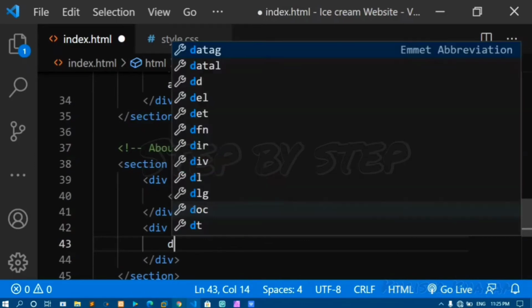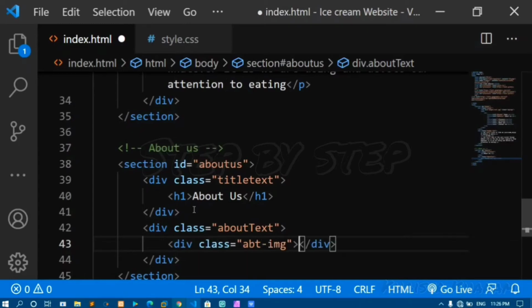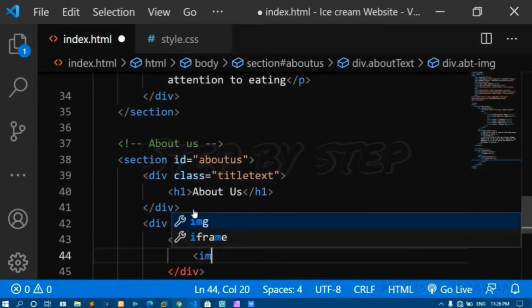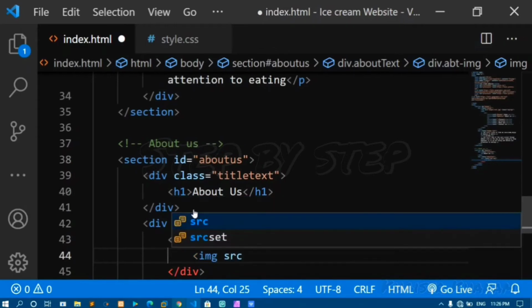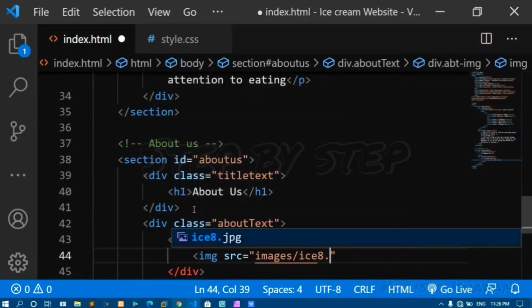Inside this I'll create two divs and I'll give the class name as about image. Inside this I'll create one image tag, I'll give the source as images and I'll give something, say ice8 dot.